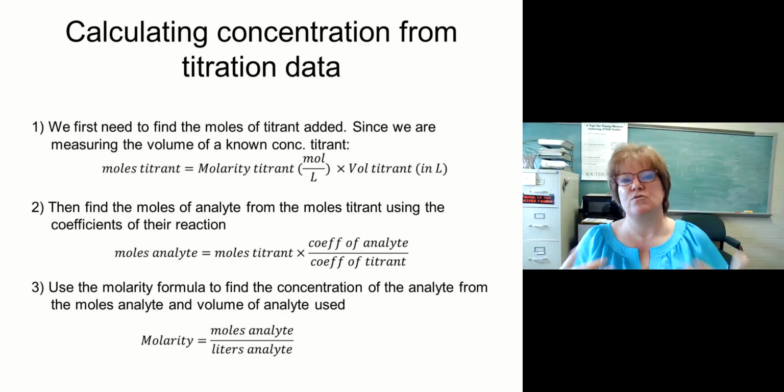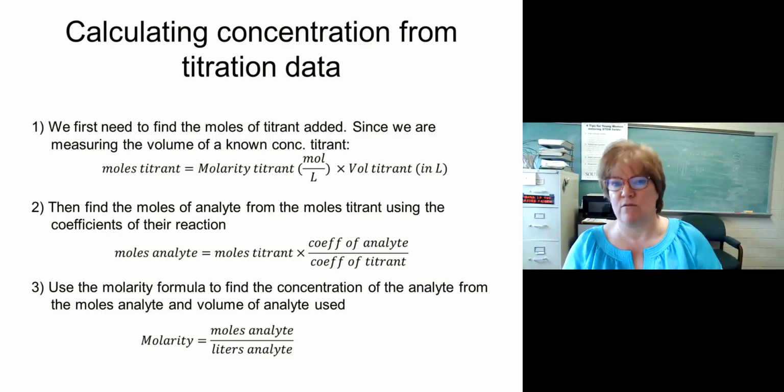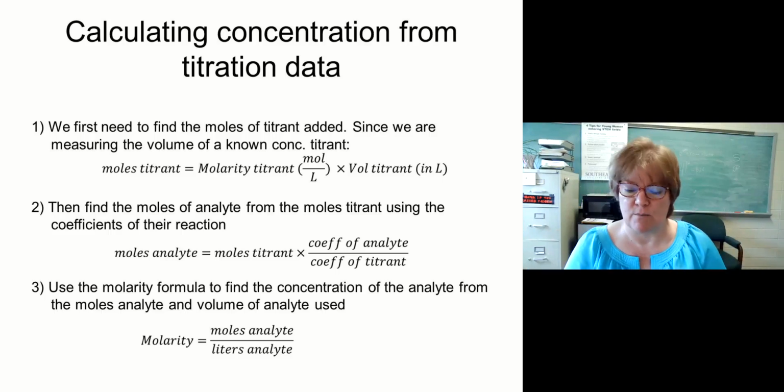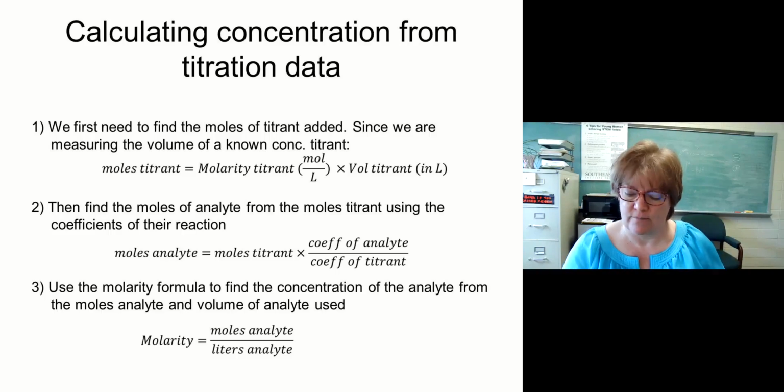And then we'll use the molarity formula to figure out the molarity of the analyte. Moles that we just calculated in step 2 over the liters that we would have measured in the experiment. So you would need to know the molarity of the titrant and measure the volume of the titrant and the volume of the analyte. That's what we're going to be doing.